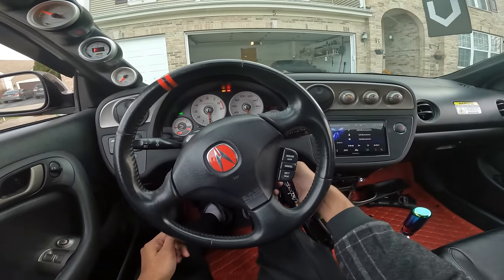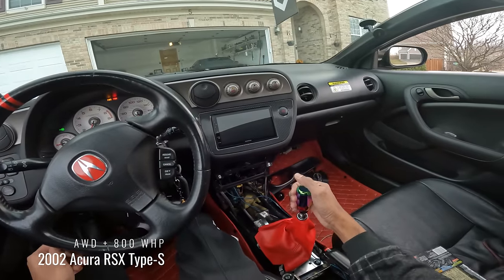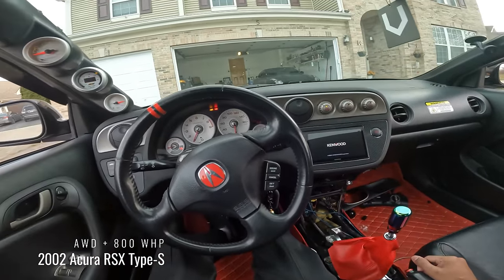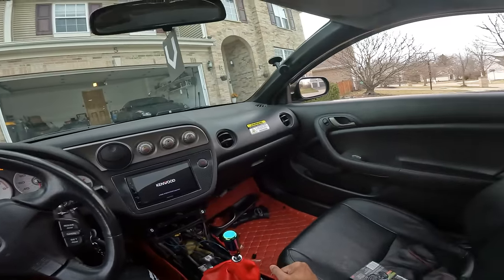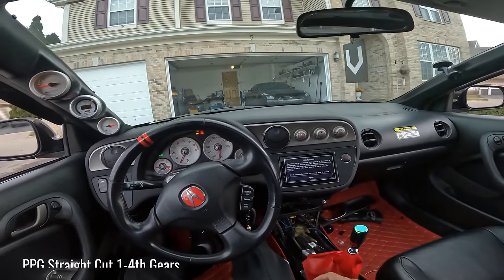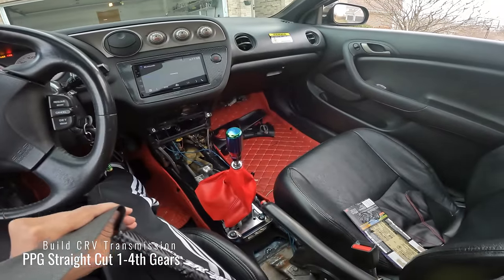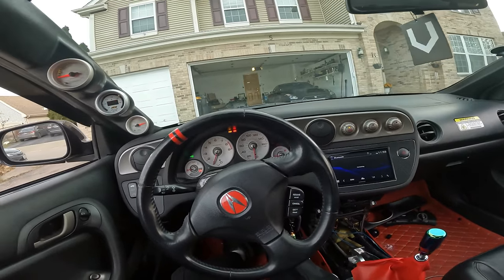To start very well. Yeah, that was not a stall, by the way, guys. It was already in neutral, but the idling issue in the car is still active. So when it's not warmed up, it starts to act up a little bit. It likes to shut off. You can see the RPM dropping already. Let it warm up a bit more before I get going for a run.